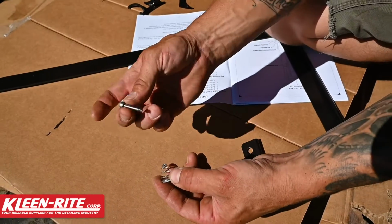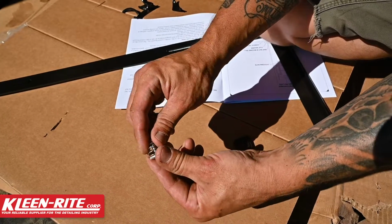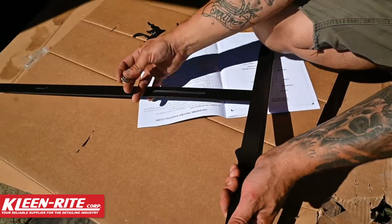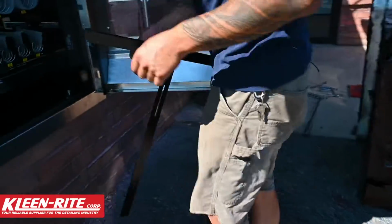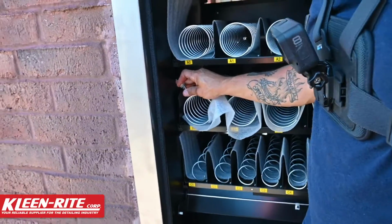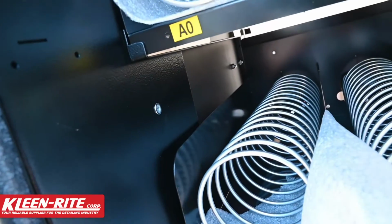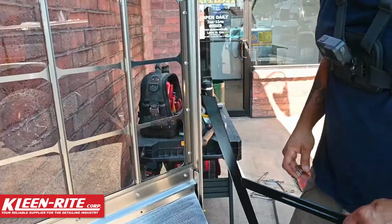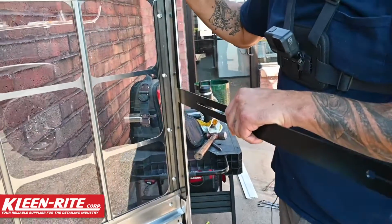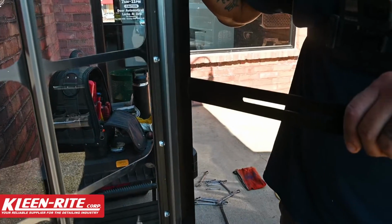You're going to have a shoulder bolt, a conical spring, and a flat plastic washer for this bar to glide on. So what we're gonna do is swing around back to the front, slide this guy open, and what we're looking for is this rib nut right here. That rib nut is where this slide T-bar attaches to. So after we get this installed, you'll be able to see that the T grab bar grabs the inside of that door and will lock that closed.